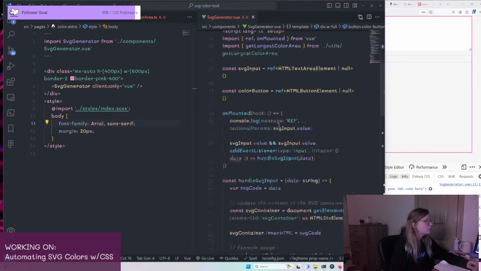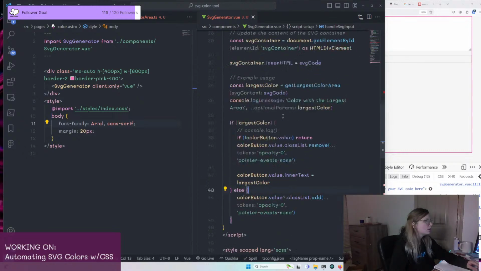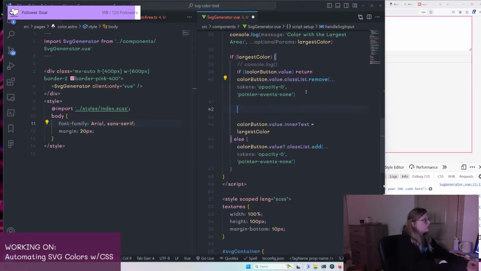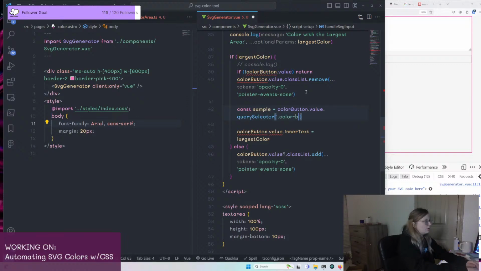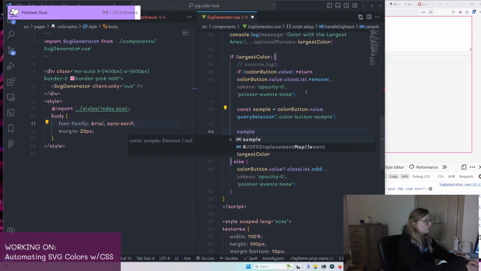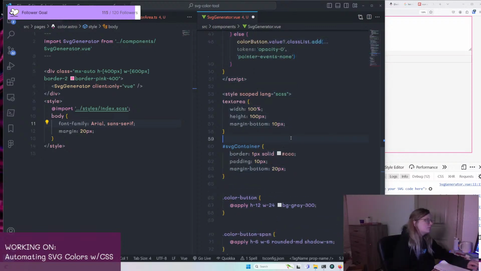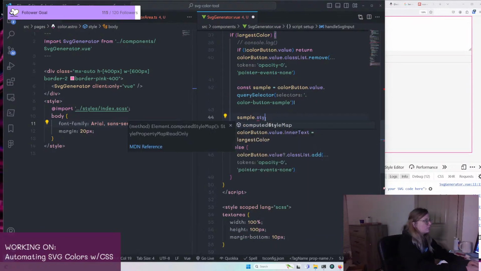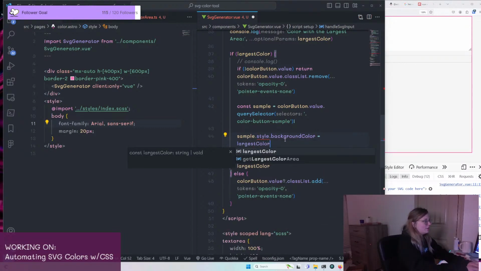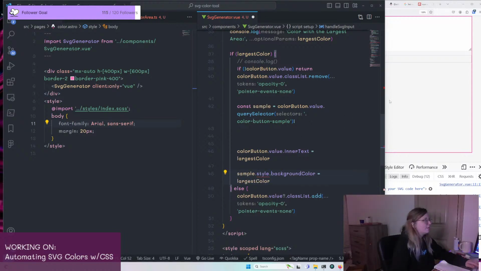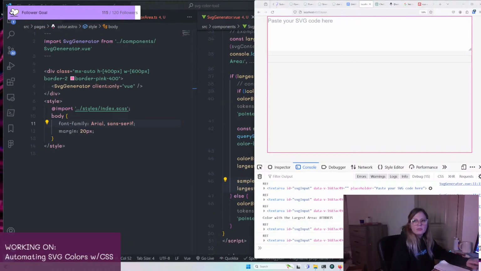And then the. Oh, stop doing that. Yeah, I don't want to do a pseudo element for this.